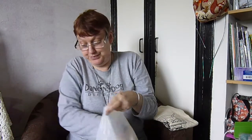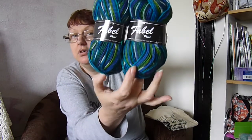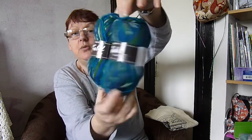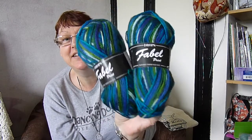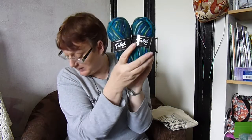And there's one more, and I think I'll be putting this into the prize for, this will just be a random giveaway. And then there's a prize, this is going to be one of the prizes for the something for your neck knit along, because you can either knit it for your neck, and it's 2 of the Drops Fable, but oh, look at the colours. I just saw it and thought, oh, I've got to get that and do a giveaway, or give it as part of one of the prizes. So I hope you like it. But isn't it lovely? I'm going to go back up and get more for myself. It's so nice. So, I've never really knit with the Fable. I've got 2 balls that I got in a gift. Fibre stuck to it. But that'll be part of a gift.